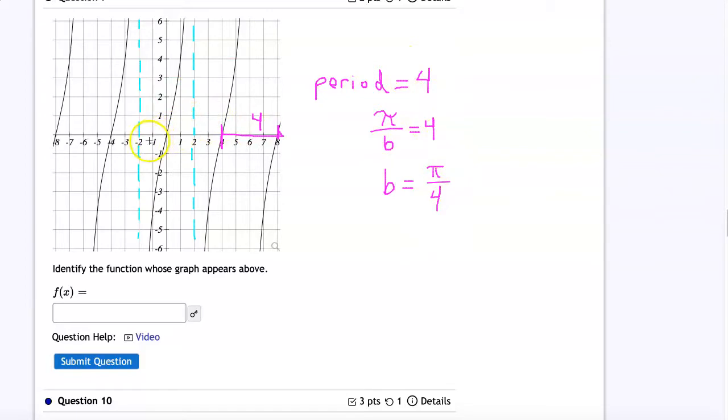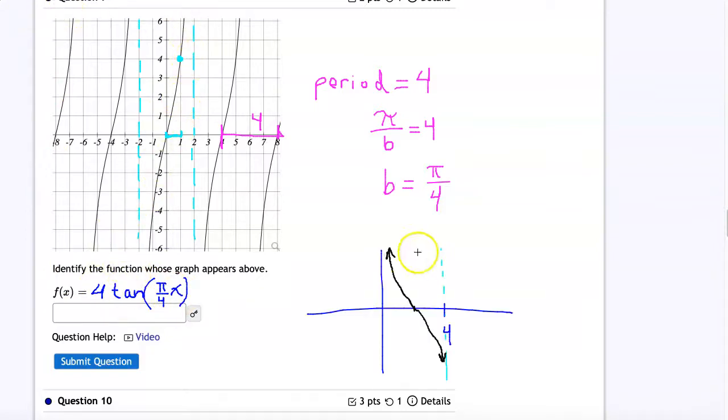So the last thing we just need to determine is if there is a vertical stretch. The quarter cycle is going to give that away for us. A quarter cycle is going to be a distance of 1. So if we come over here to this point 1 and follow it up, we see that there is a stretch all the way up there to positive 4. So that means that this function is being stretched by a factor of 4. So we can then write this as 4 tangent pi fourths x. Again, it's tangent because we are in the middle here.